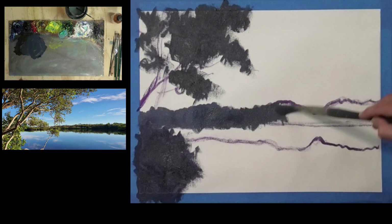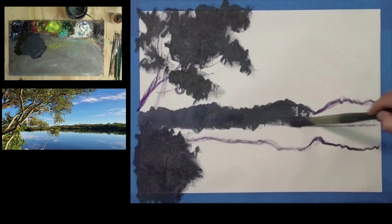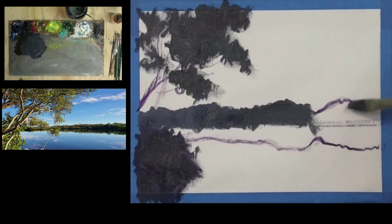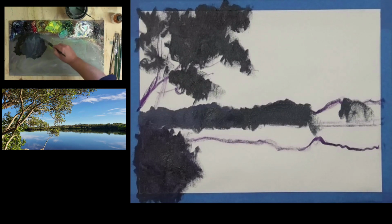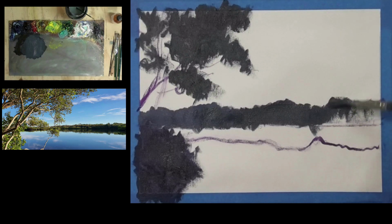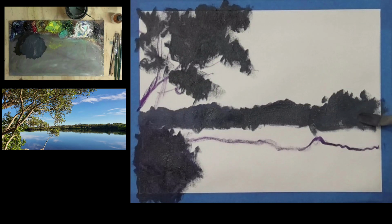I've just made this mix a little bit stronger, and not quite as light. As I get away from here, I'll get a little more light over on this side, because I don't need quite as much separation, although it's probably just a touch dark, so I'll add a little more white into that. Okay, and raise that one up. We need one little area where we're going to have a few little bits sticking up like so. Okay.